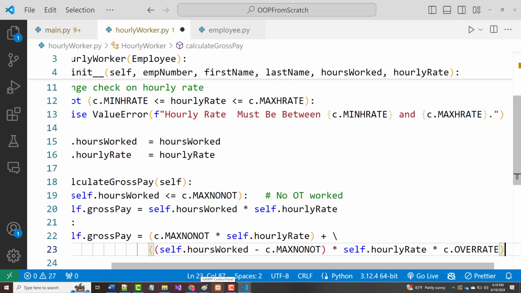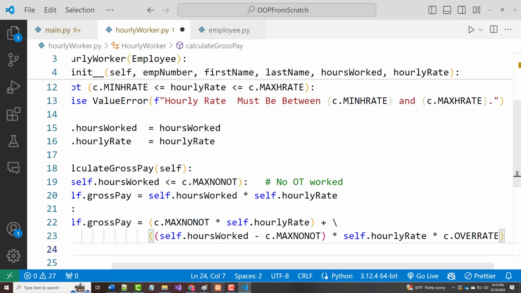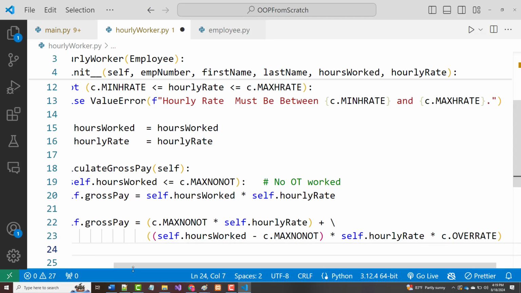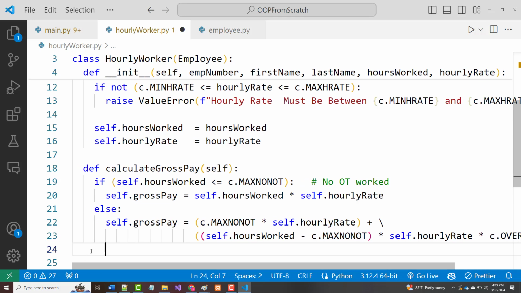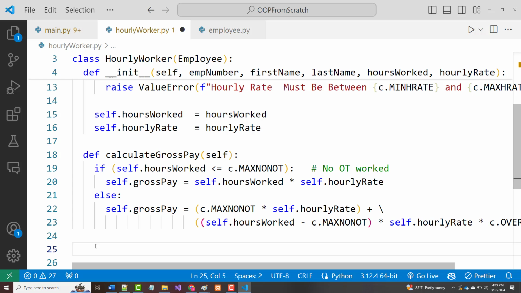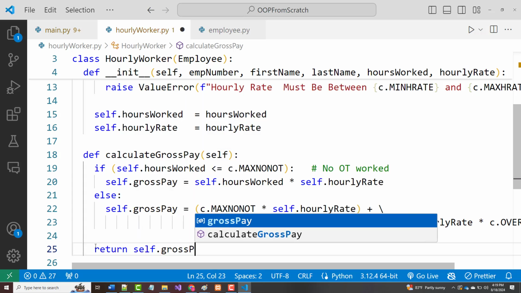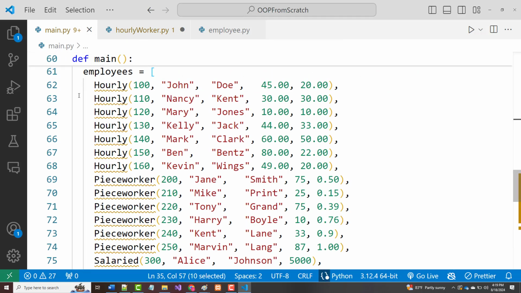That's just doing my overtime calculation. Nothing big there. And when I'm done, I want to return self.gross_pay.